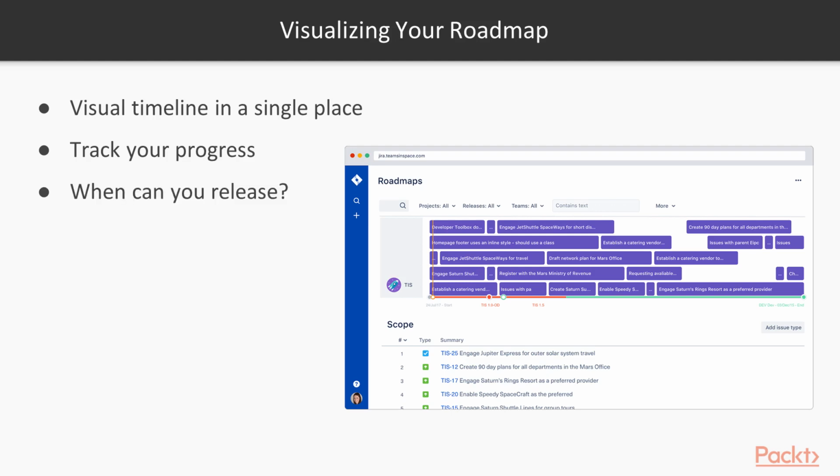And with the help of Portfolio, you can also ask some questions. Let us say you are not sure, based on your current workload and the amount of work that you need to do, and you need to also understand that right now if you have, let us say, 5 or 10 resources in your team, then when can you release a particular milestone? So Portfolio can actually do the calculation for you, and it will tell you, based on the current information in the project, when you can release.